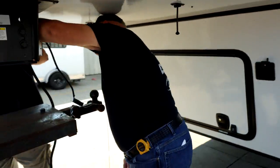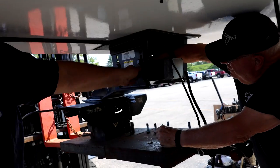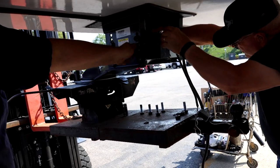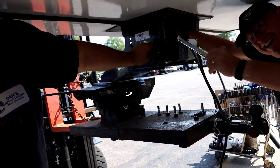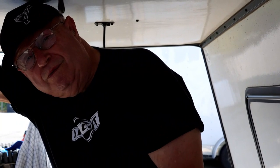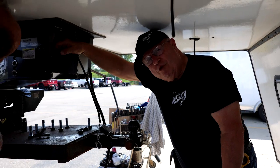So for those that say this is a one-man job, would you agree or disagree? It can be done by one man. It's just easier with two. You'll find that each one is an individual, like people are people. Cars are cars, trucks are trucks, trailers are RVs. So one might be simple, and one might be more difficult. You never know until you get into it.